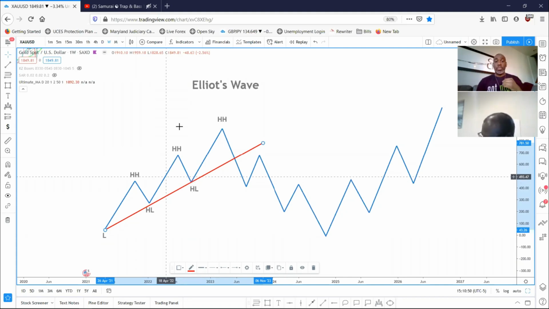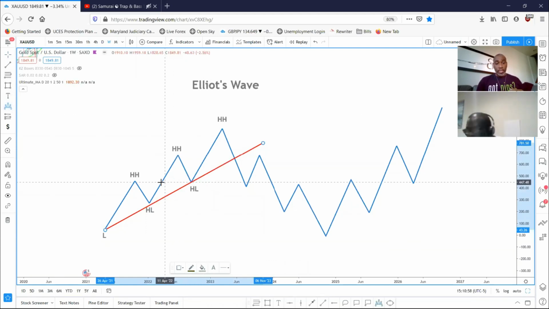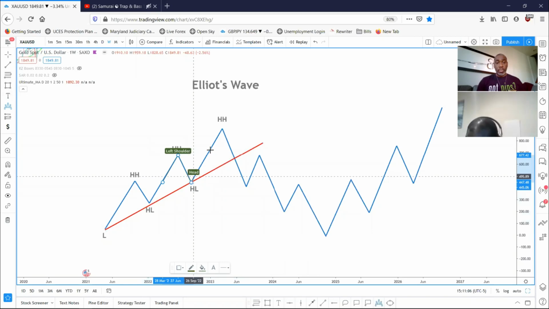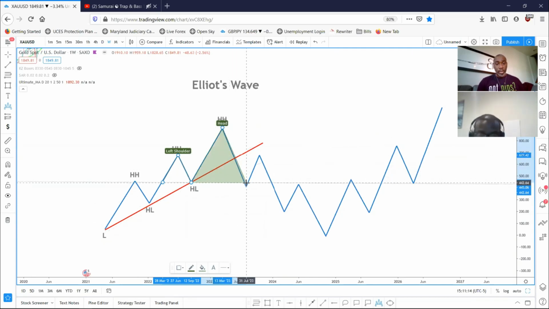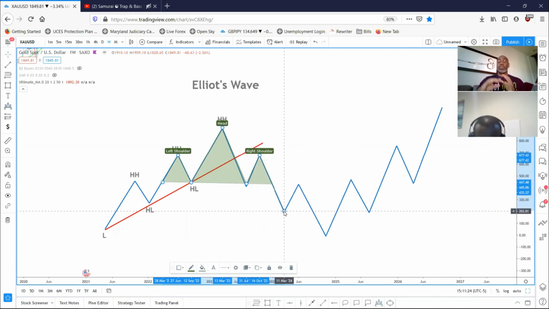Typically what happens is when you're looking at the Elliott Wave in the market, it will give you a head and shoulder pattern. Look at this one right here. Very easy to spot. And like I said, this is something that we're going to talk about a little later on. I don't want to bombard you guys with too much today because I just really want to focus on our Elliott Wave, okay? So the market gives you a head and shoulder pattern, and anytime that you have a head and shoulder pattern, it's nothing more than a continuation to the downside.